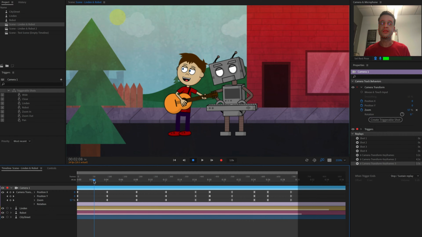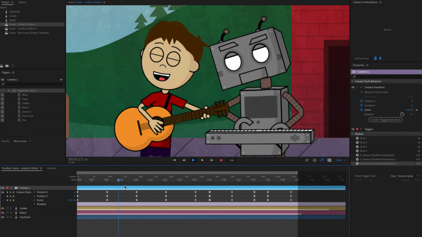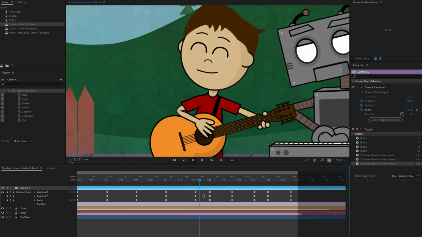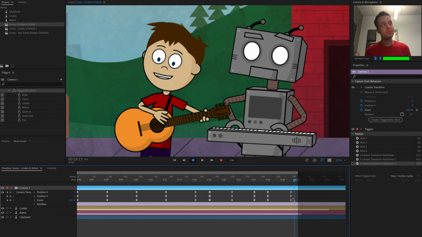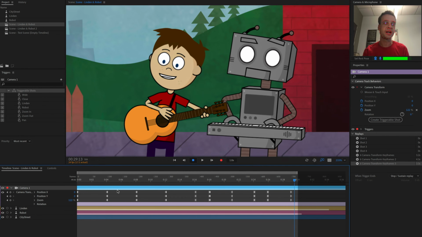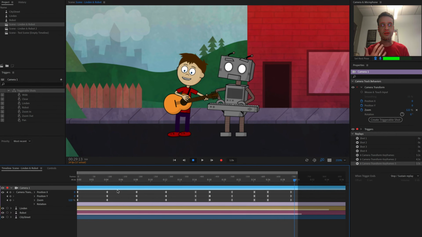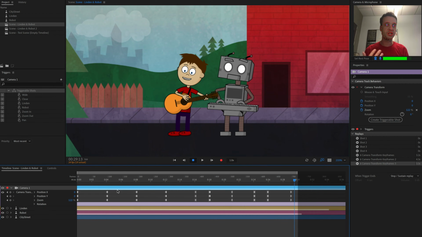We're going to start out with how to set up a camera track for a recorded piece. So how to set up these different hold shots and pans and zooms and all of that. Then we're going to move into the trigger system over here and how to set up these different triggers that I can press to do zooms in and out and pans and close-ups and wide shots and all of that.